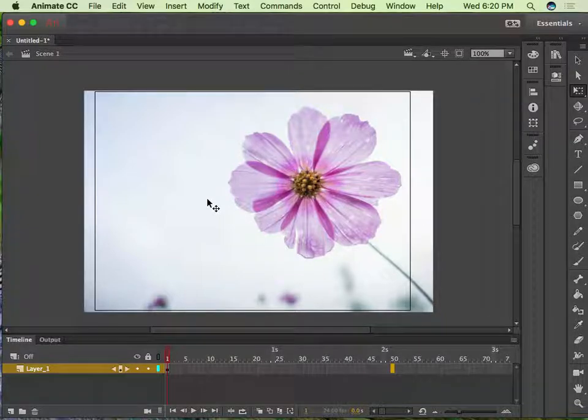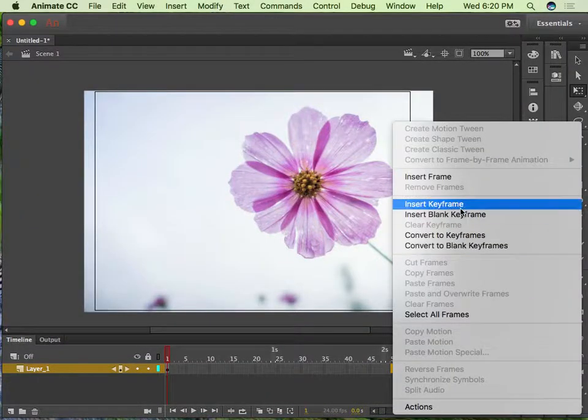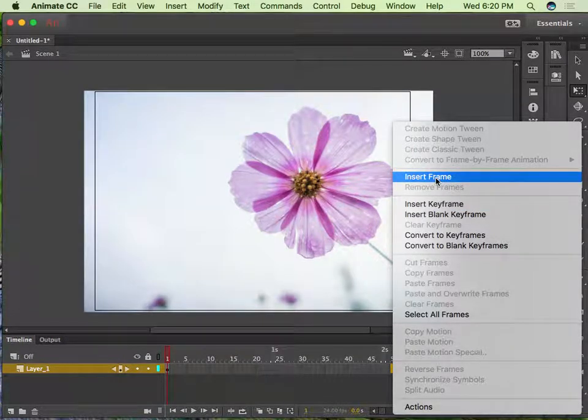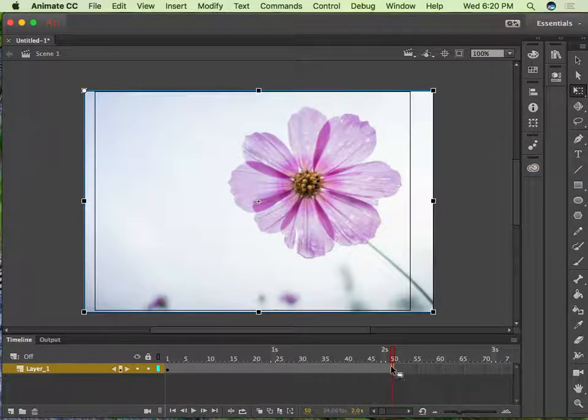It's not going to move, okay? So I'm going to go to frame 50 and Control click here, and I'm going to say Insert Frame, right? Because if I were to insert a keyframe, that would mean that I'm going to change the art in some way. Okay, it's going to move or something like that, maybe change color or something. So in this case, I'm going to be happy with that.